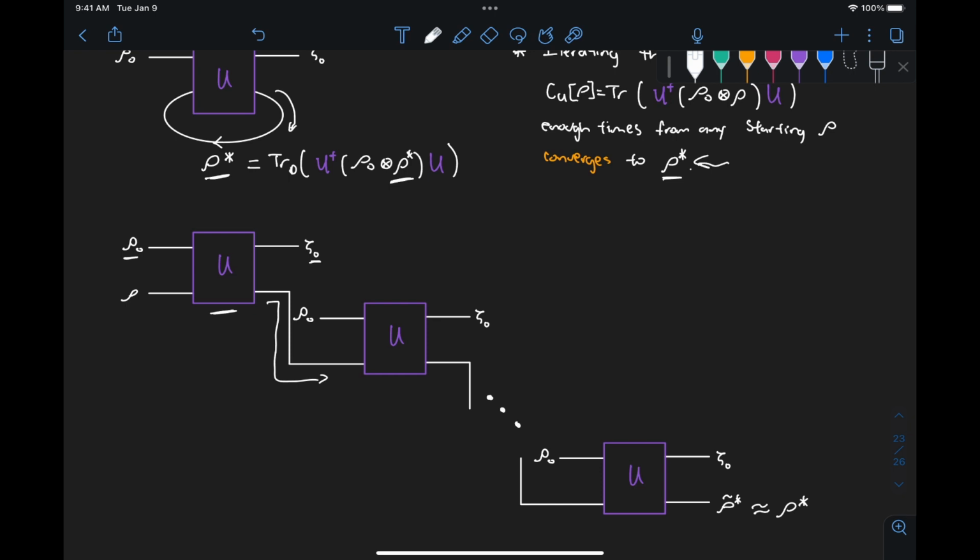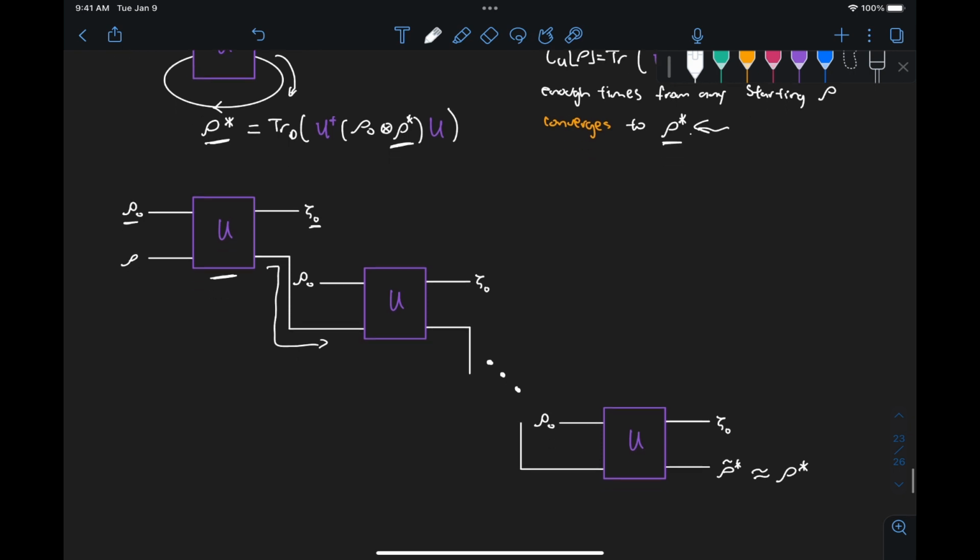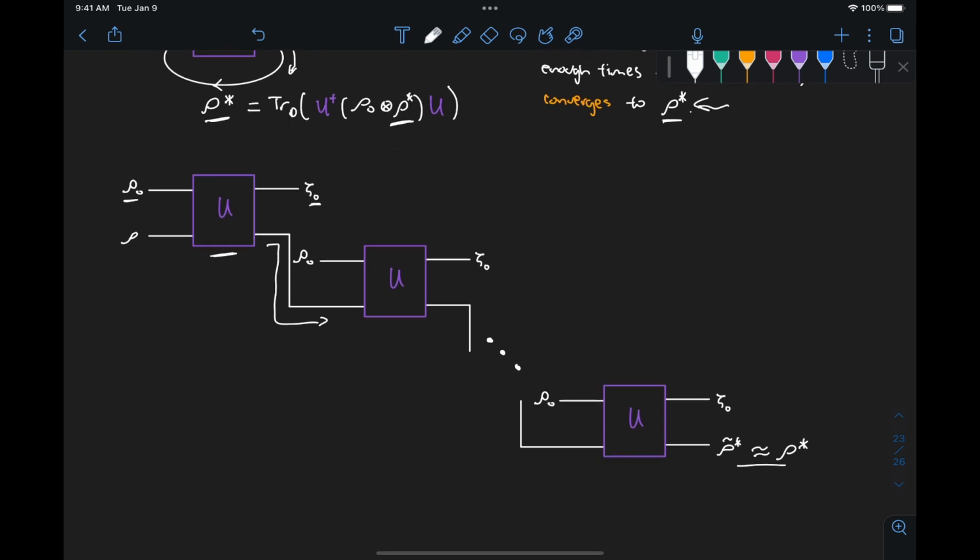So basically that's like applying this feedback loop, but by just doing it many times on an exact gate, here at the output we're just going to have this lower qubit value converge to this rho star.